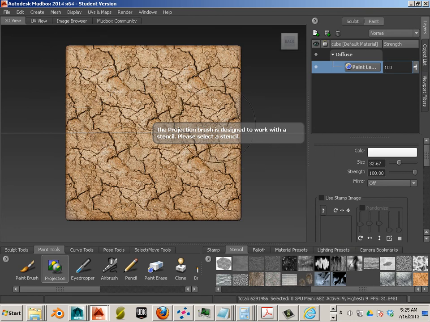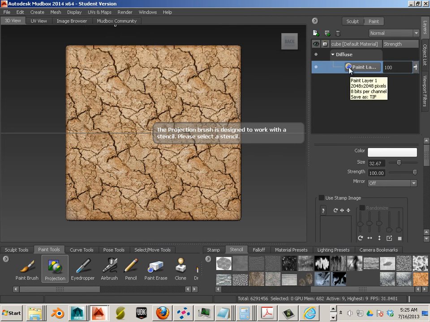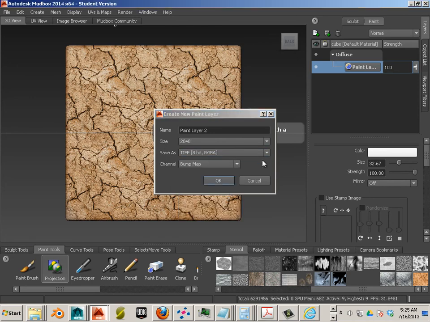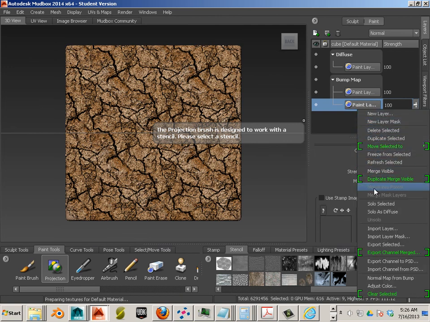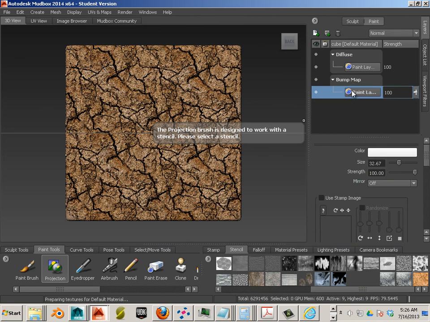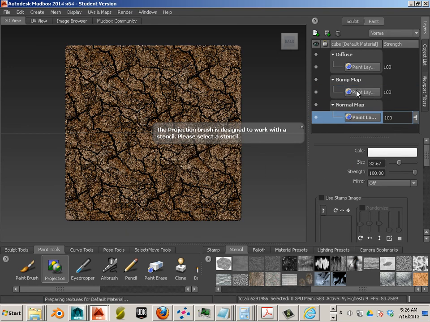And if you ever wanted to move that over to a normal map to match the actual paint and everything else, you could very easily go in here and make an extraction, or you could go over here to the paint layer, hit plus, add bump, go to this one and duplicate it, click and drag it down to bump, get rid of the old paint layer, then I can right click on it and say normal map from bump, then get rid of my old bump.